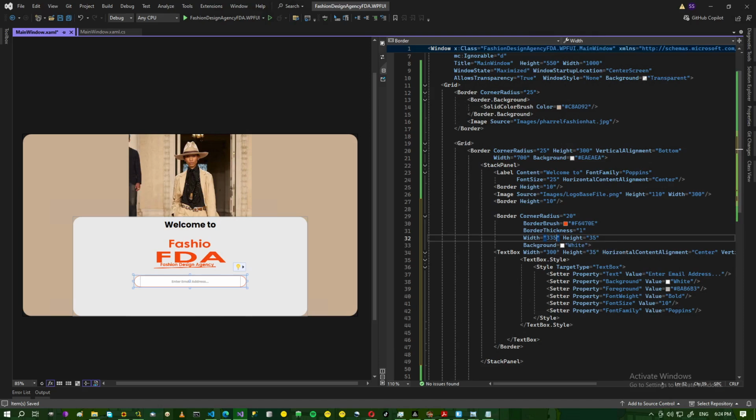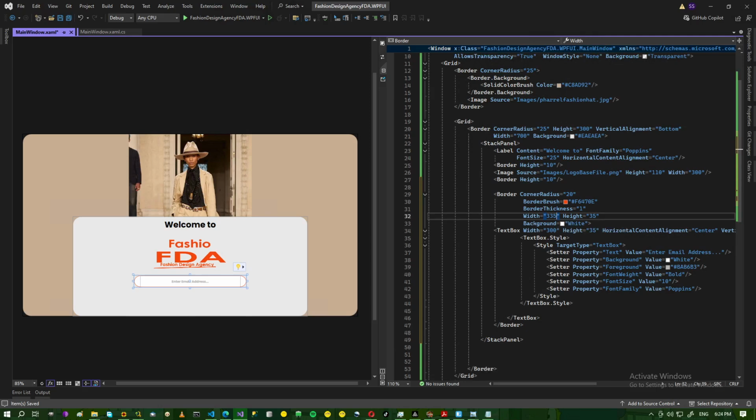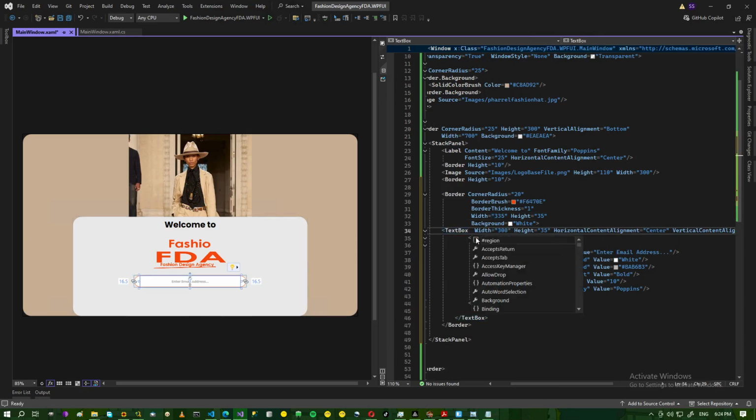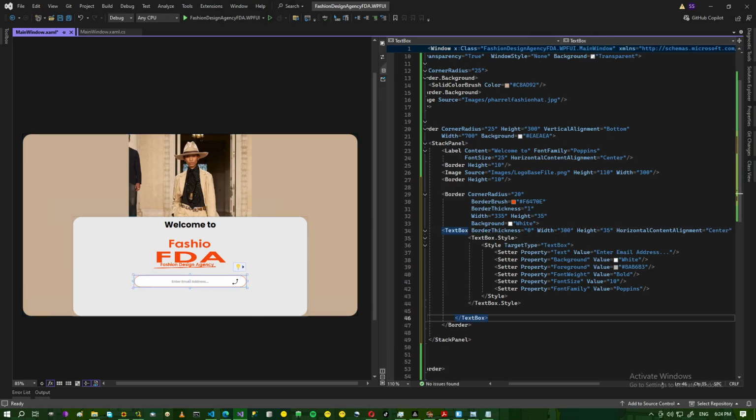Okay, so there we are, 335. That looks good. So now we come to the text box. The border thickness, say 0. Right, so there we are. So there's our text box.